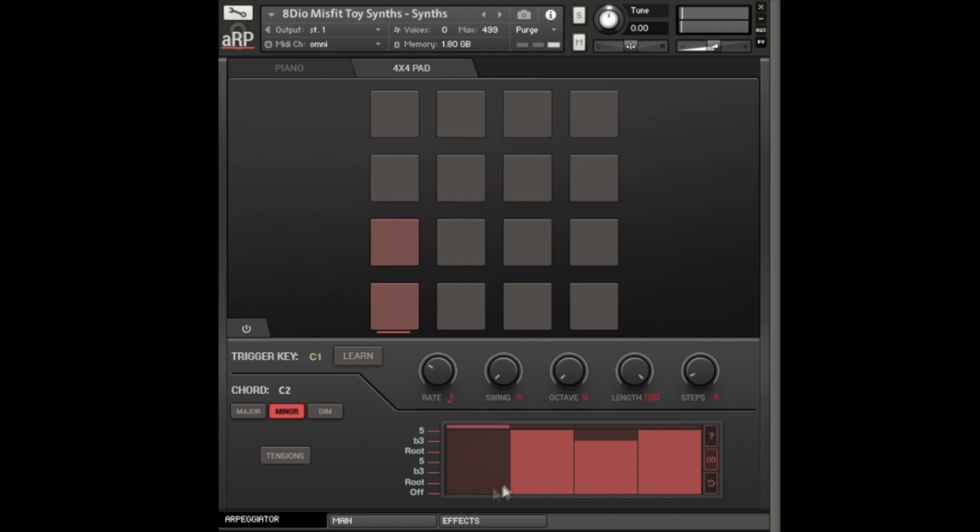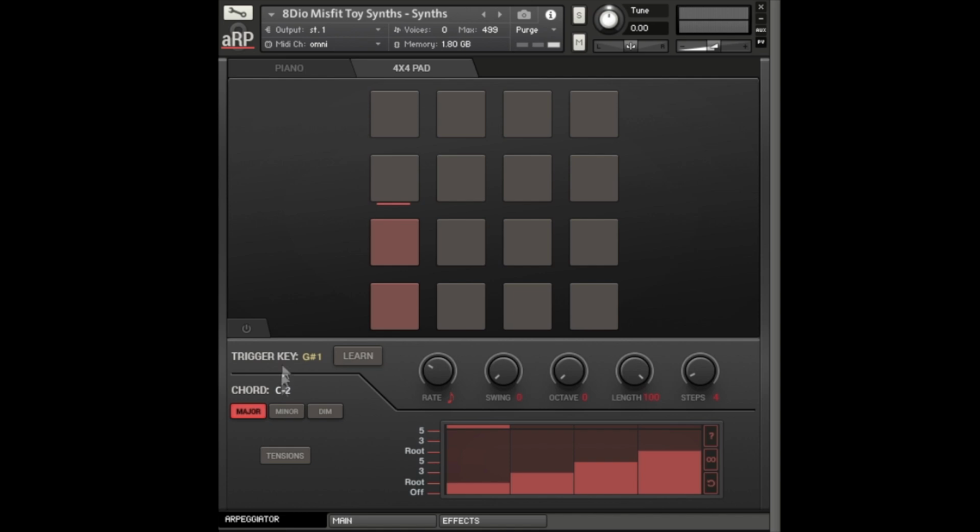And here I'm just gonna go root and fifth, root and fifth. So as you can see, you can create a massive amount of rhythms by either using one arpeggiator or even using the 16 buttons at the same time.